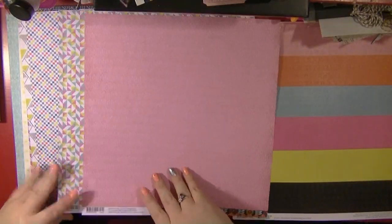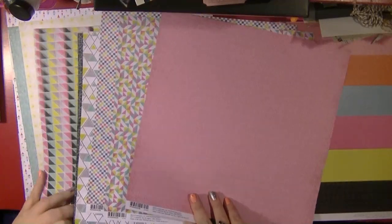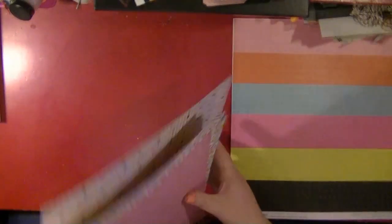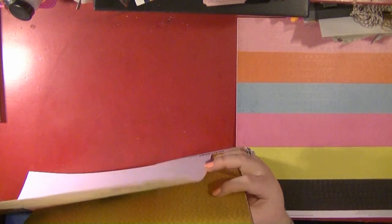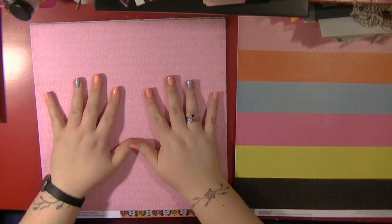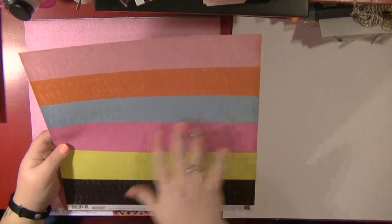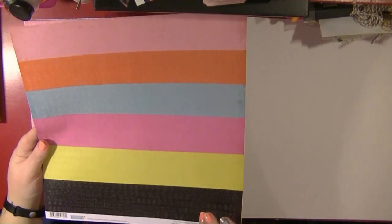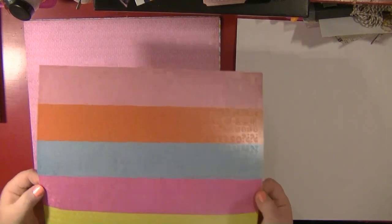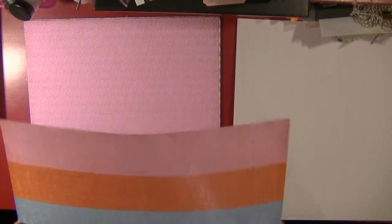Overall you can see the colors of this collection are just beautiful — really looking forward to using this. You get nine double-sided papers in the collection pack, and since I bought two extra I have eleven pieces of paper. You also get the Prism alpha in the collection pack. I love these alphas and I'll use them not only on layouts but also for Project Life. My only issue is how to store them as they tend to get bashed up, but there are two different fonts which is great.